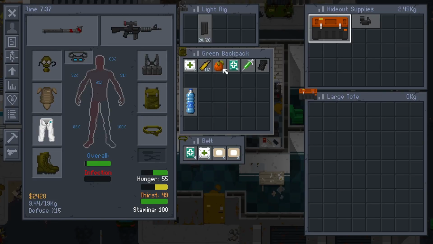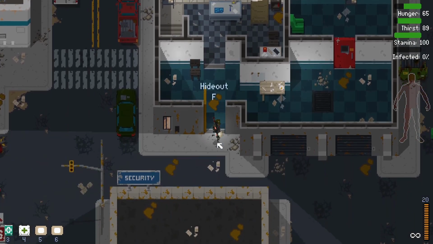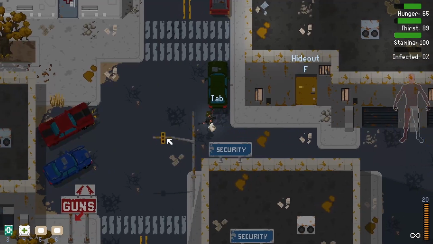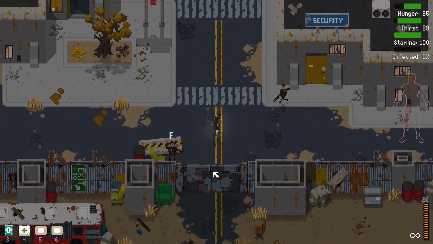How are we going for hunger? Let's consume that. There we go, and let's also consume that to bring our thirst back up, and we should find some more food when we're out there as well. So let's head out into the wilderness and see if we can complete some of these missions.